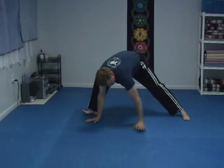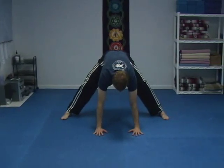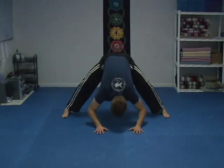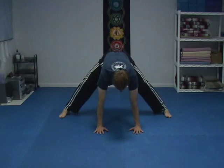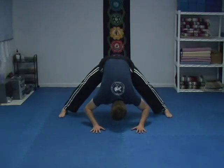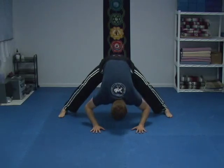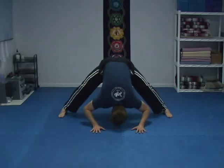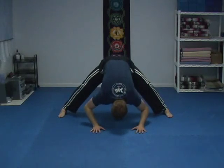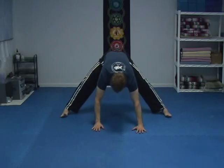Sit. And now, with my hands right here, I want to do some pyramid bows. So I'm going to start to drop in and then come back up. And again. Now, as I'm doing this, I'm exhaling on my way down. Exhale. Inhale. Exhale. Inhale. Now is another variation right here.